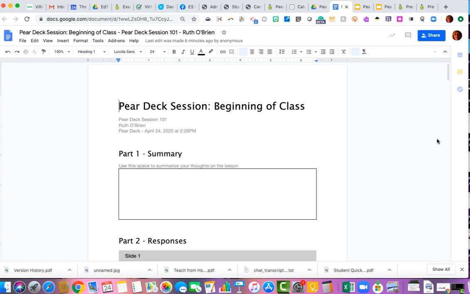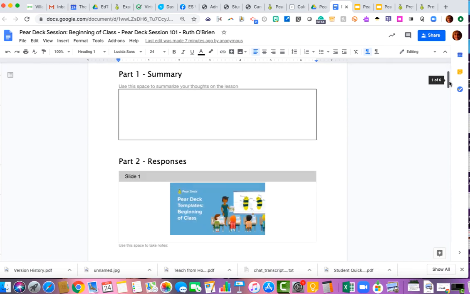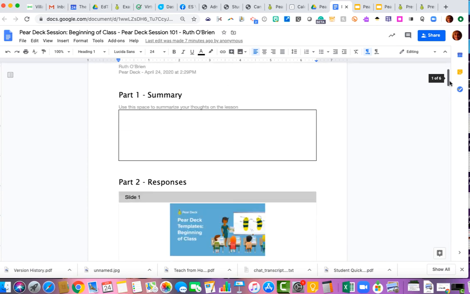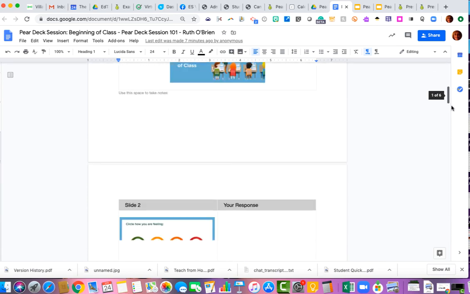For students, they will not have a folder created automatically. They can create a Pear Deck folder in their drive and save their sessions if you, for example, shared this with them, but it does not automatically create one for the student, just the teacher. And so this shows the student responses.